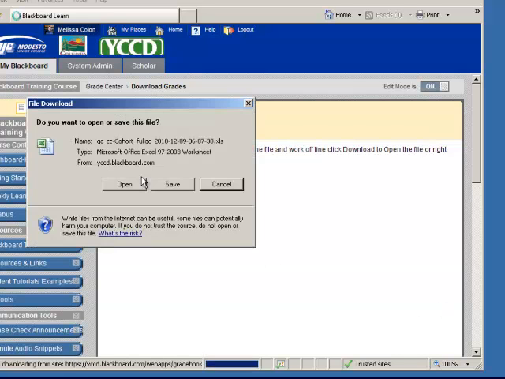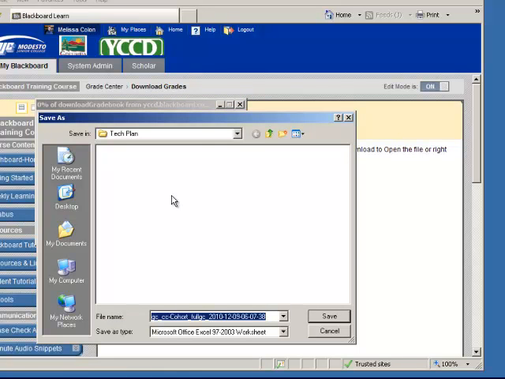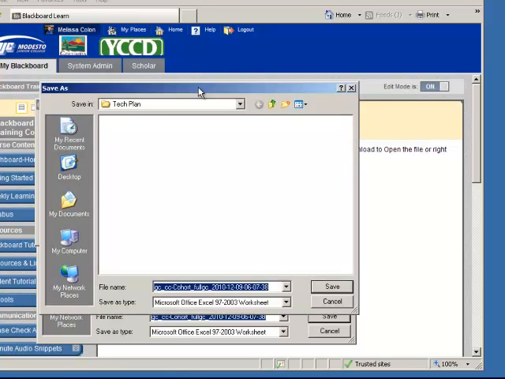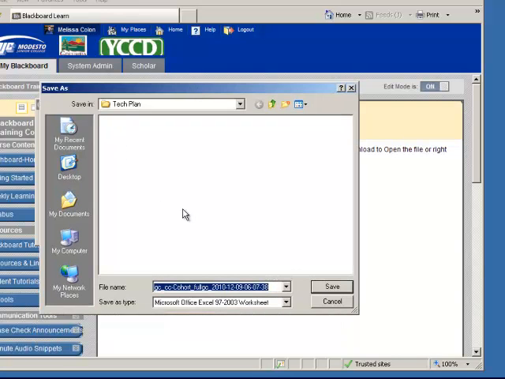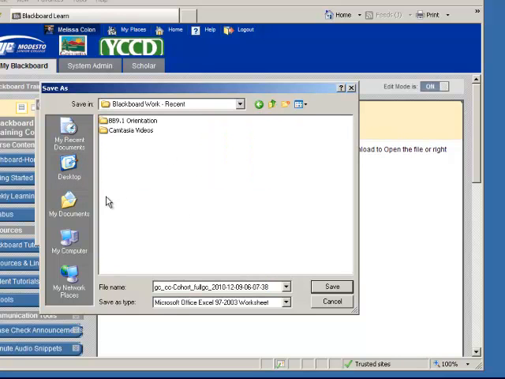Click on Download. Now you notice it opens up a dialog box. Yes, I could open this file in an Excel spreadsheet, but I would like to save it first. A dialog box pops up and it will ask me where I want to save it. And I have some special folders already made to save my files in.